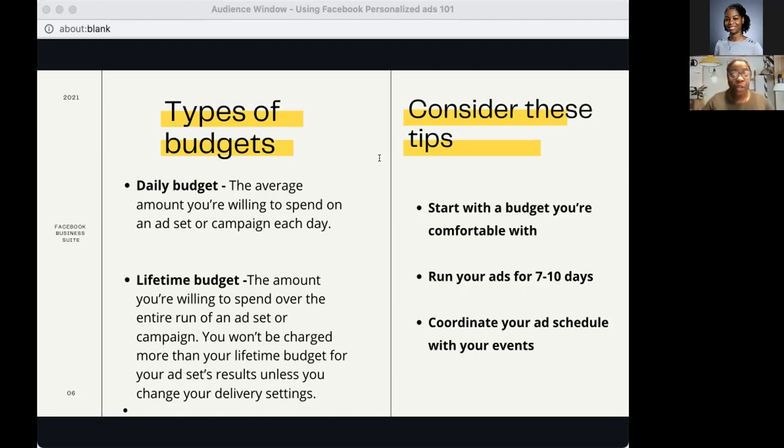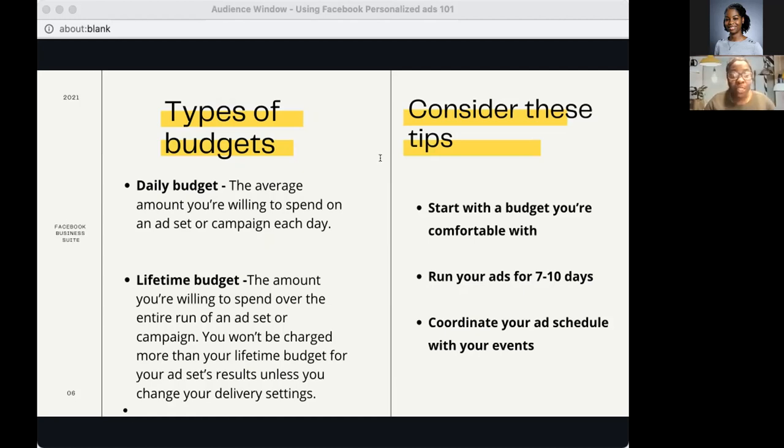You also have your lifetime budget, right? When you set a lifetime budget, you're telling Facebook how much you're willing to spend over the entire run time of your campaign or ad set. Lifetime budgets can be useful if you don't want to exceed a certain amount of overall spend, and work best if you have flexibility on how much you want to spend each day.